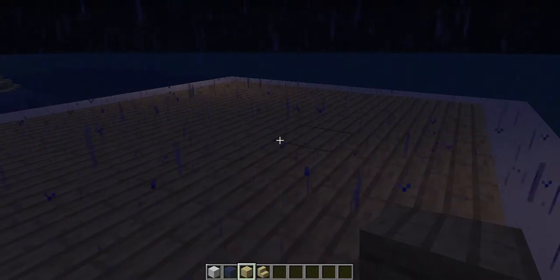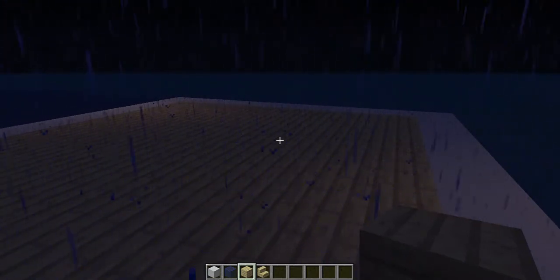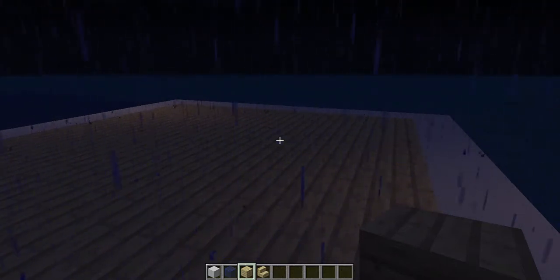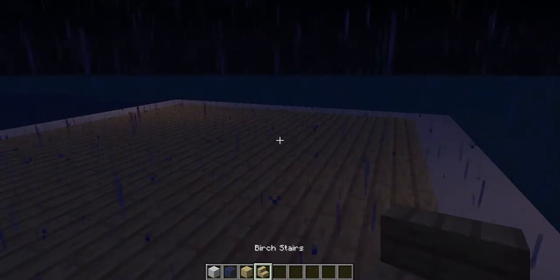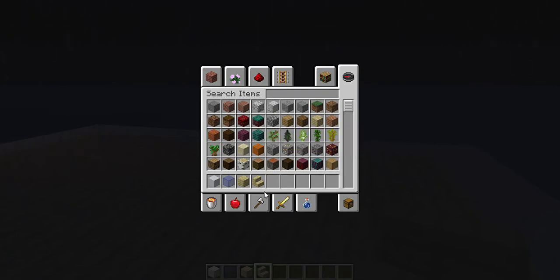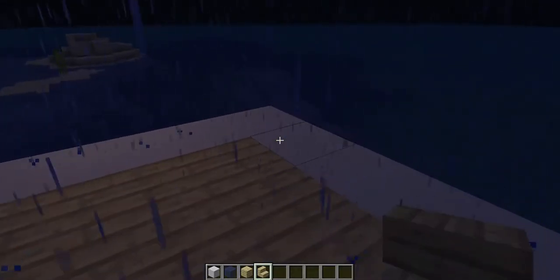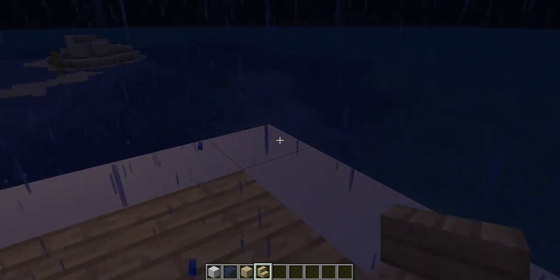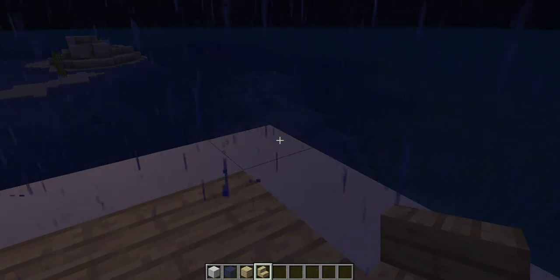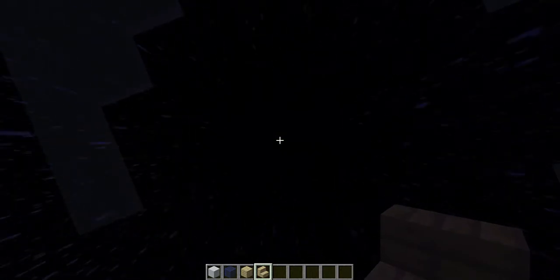So now what we have to do is we are gonna do the roof now. For the roof we are gonna use the staircases. So now we have to take the birch stairs, and we have birch stairs. Okay, so we have to, one second, please wait, guys. So we are gonna do the birch stairs now.